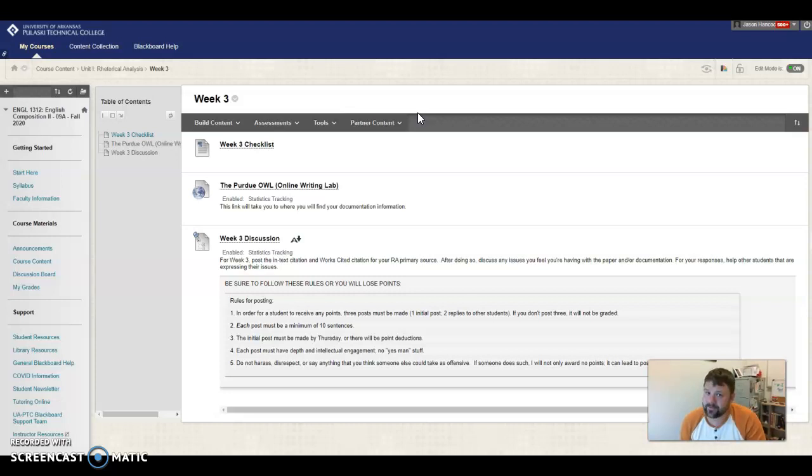Same goes for the other portion of your documentation, which is your works cited page. It is the very last page, just like a phone book entry for your reader on how to go about finding that source, so it gives all the specific information. The in-text citation lets the reader know, hey, this is a reference to that source. Go to the works cited page at the end to get more information.